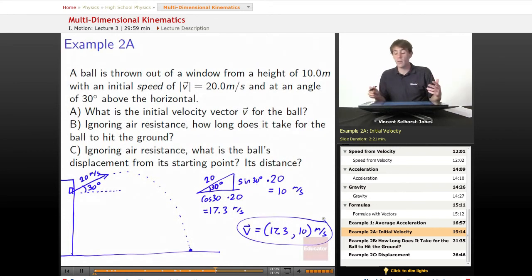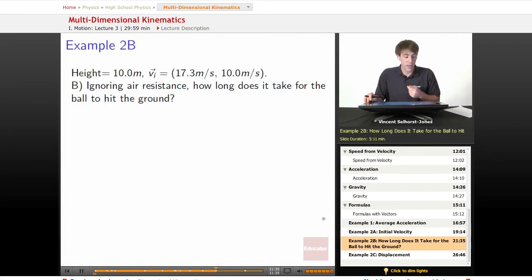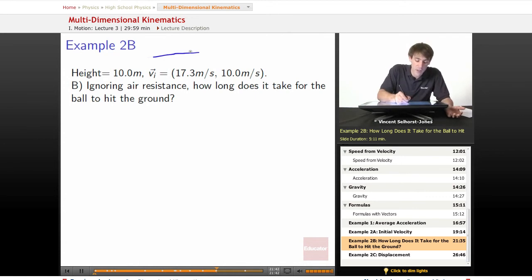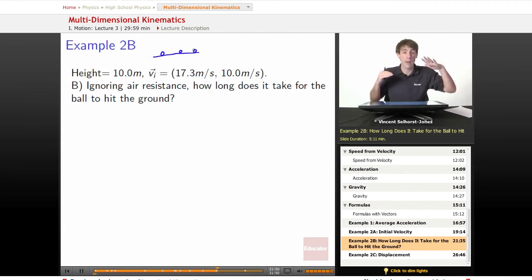Great. Now we're ready to move on because now we've got a vector and we can use those vectors and break each component off and work with each component separately. If we want to figure out how long it's going to take that ball to hit the ground, we don't care what its x component is, right? It's the same thing if the ball hits the ground here, hits the ground here, hits the ground here. All that matters is when does it have that 0? When does the ball make contact with the ground? When is the y-axis location 0?